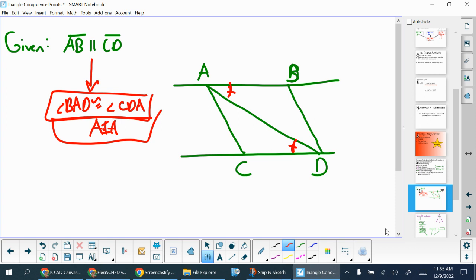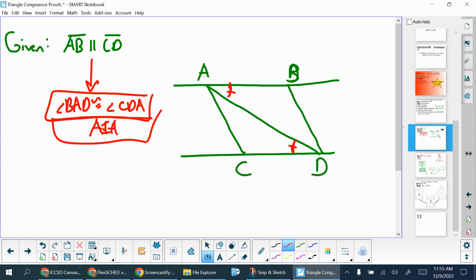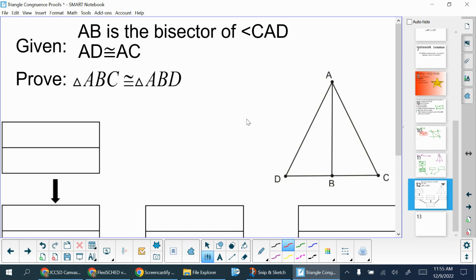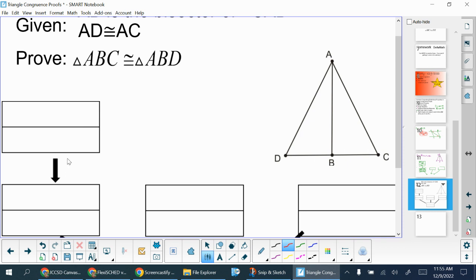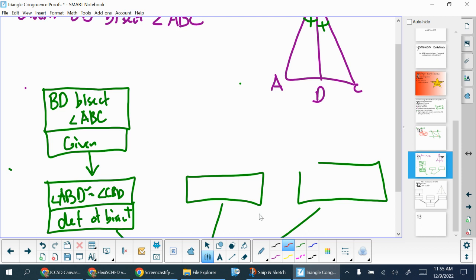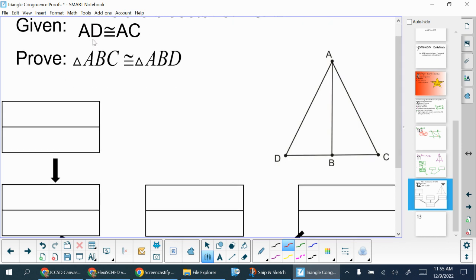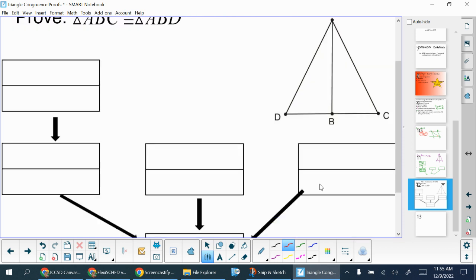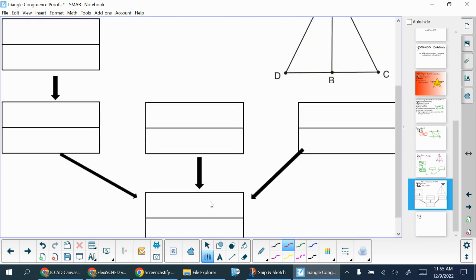Okay. So I think this video is getting pretty long. I might go ahead and make just another video going through this example, but this one uses that angle bisector. So those first two steps would be the ones that I talked about earlier. And then your other two things would be, well, I've got another given, so that would go here. And then I could use AB as congruent to itself right here with the reflexive property. And then those would be my three things to prove the triangles are congruent.